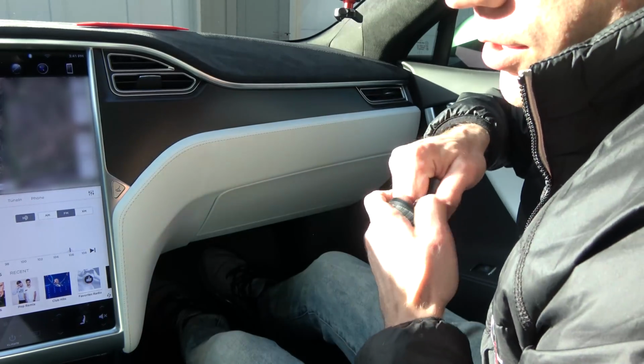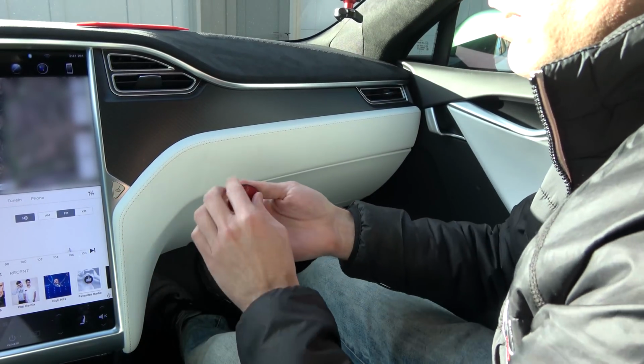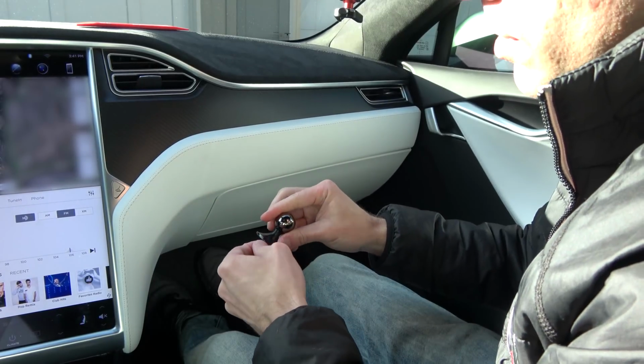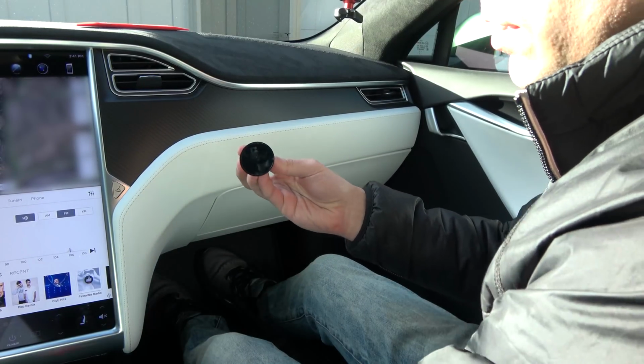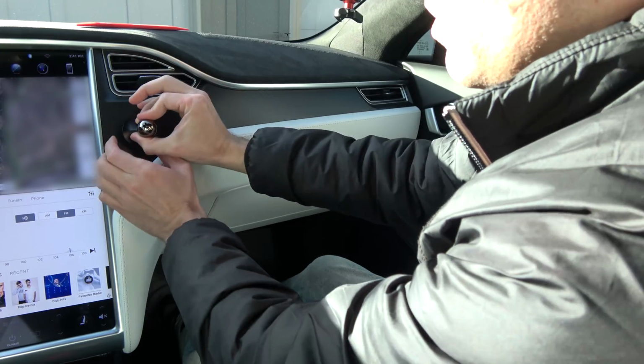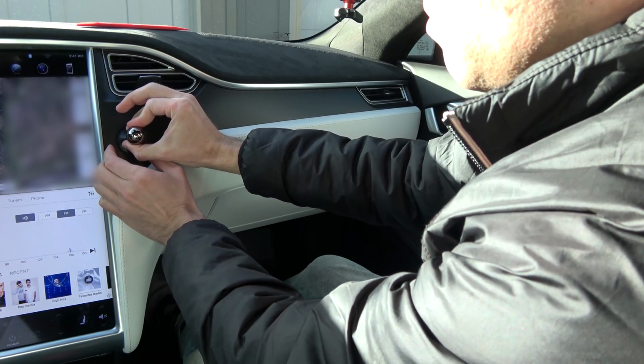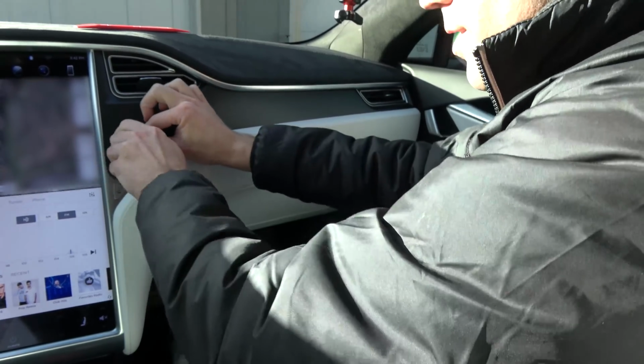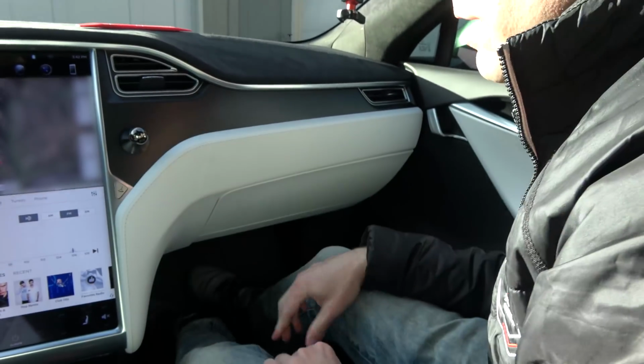So first thing first, with just this, it's a good idea to wipe this off, clean it. I had already done so. So we'll just go ahead and remove that red tape, and then just stick this right about there. Go ahead and push it a little. That tape does stick very well.